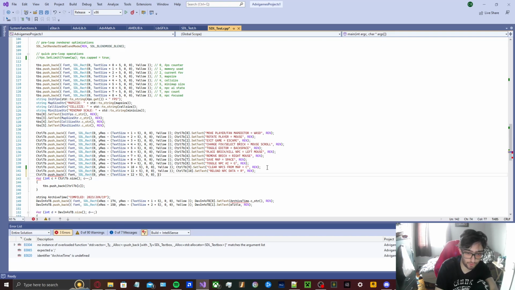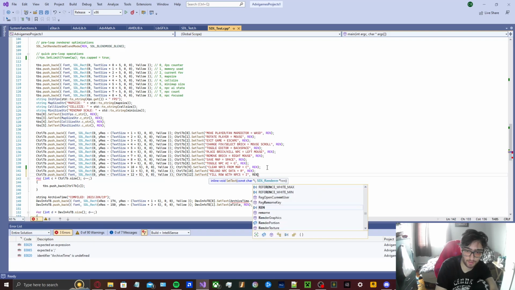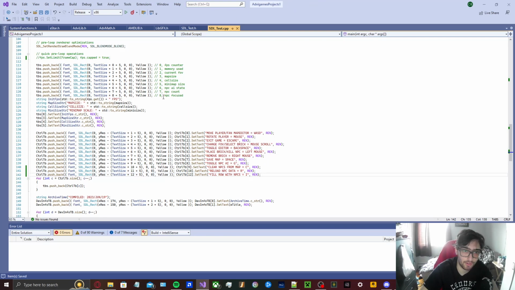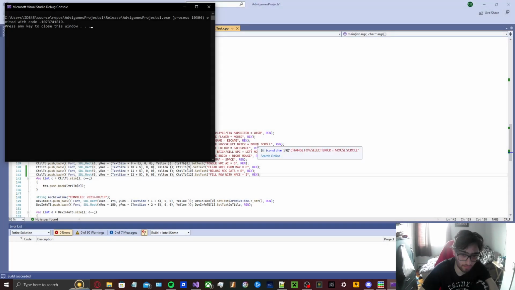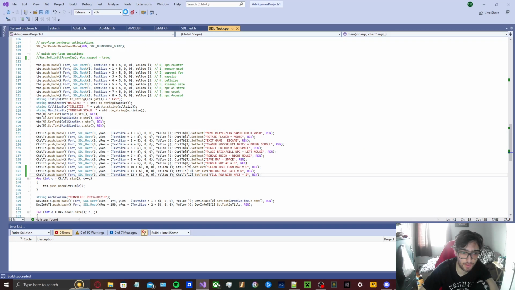A lot of this, the functions I use actually are my own, like this one right here. This list of text. These are text boxes is what these are. Now here I'm just doing, let's see, play fill row with NPCs equals I. This is just for controls. And then it crashed.